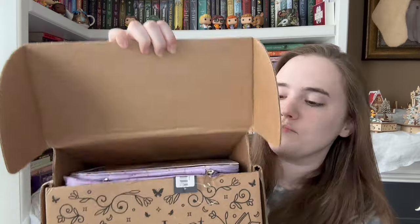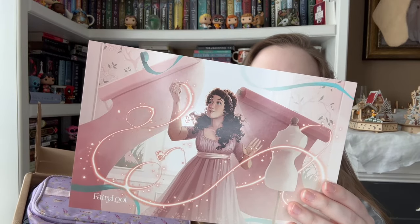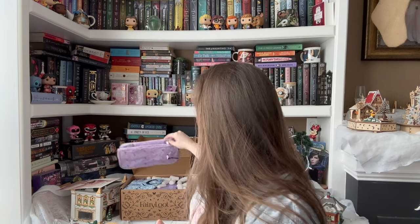Next up and last, we have our Young Adult Fairyloot — I'm really excited to see the difference. I haven't opened this one at all. It feels heavy — it feels like there's a lot going on. So here we have the spoiler card: Regency and Scandal, January 2024. Very pretty. I believe we should have an item in here that was not included in December's box. I did not do an unboxing for December because I was very distracted — December was a very long month. I missed the Fairyloots and the Adult Owlcrate. First item up, we have some sort of little lunchbox.